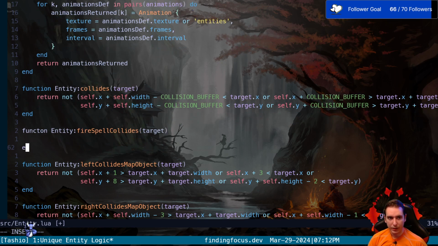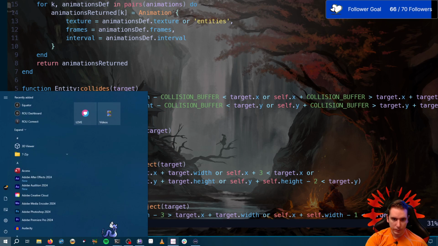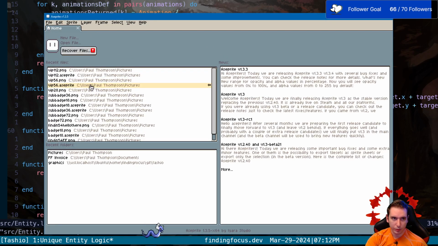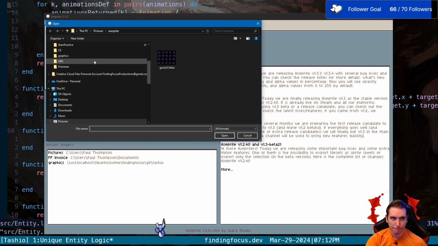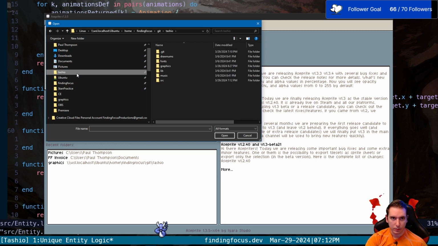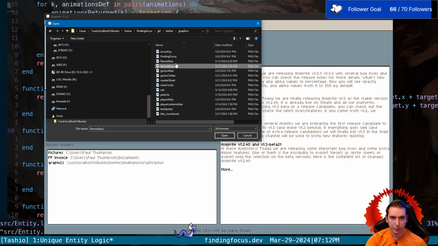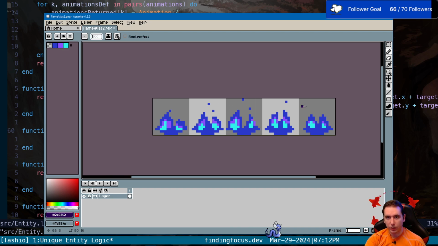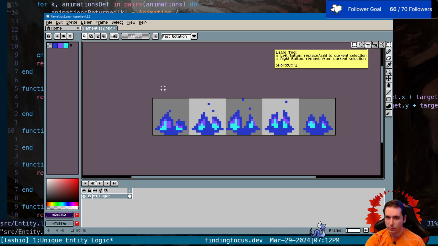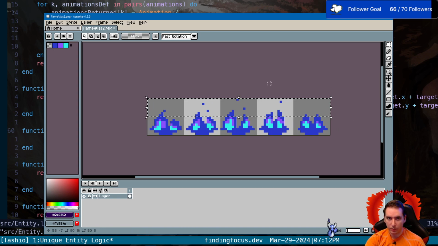So we might want to open up a sprite and pull up our Flame Atlas. So look at this. We don't want our collision with this whole top area. We probably only want our collision to start maybe right there.